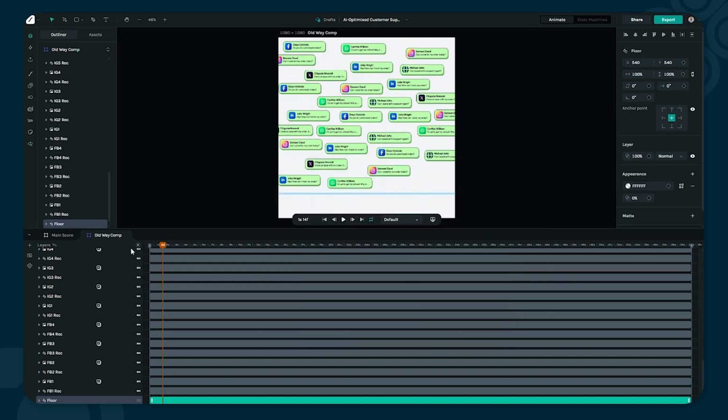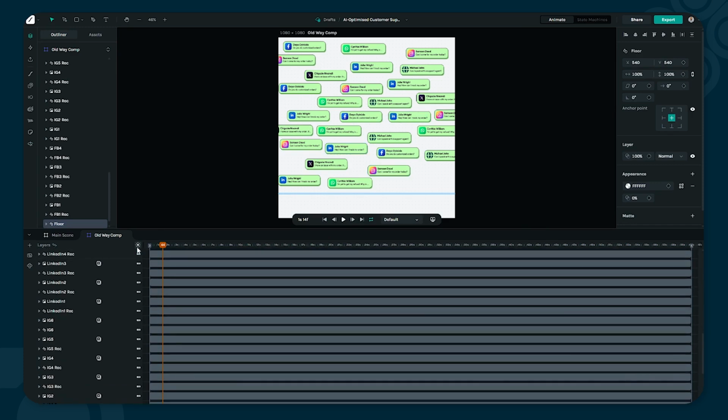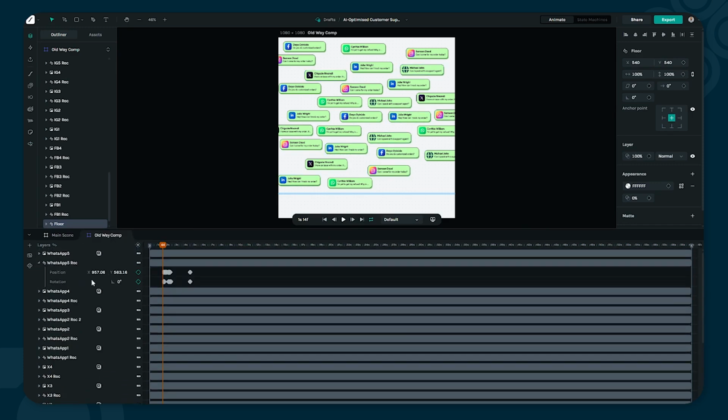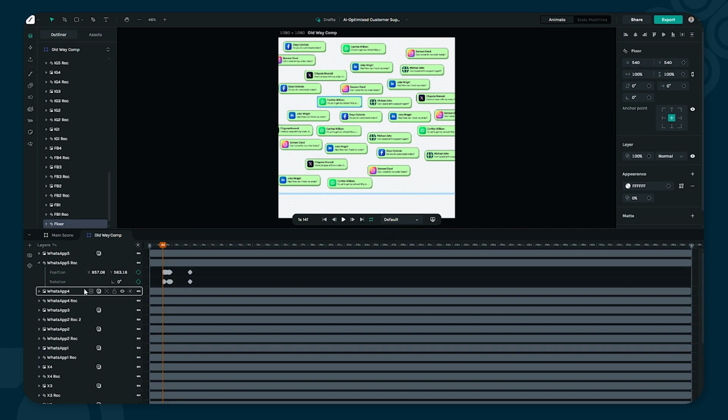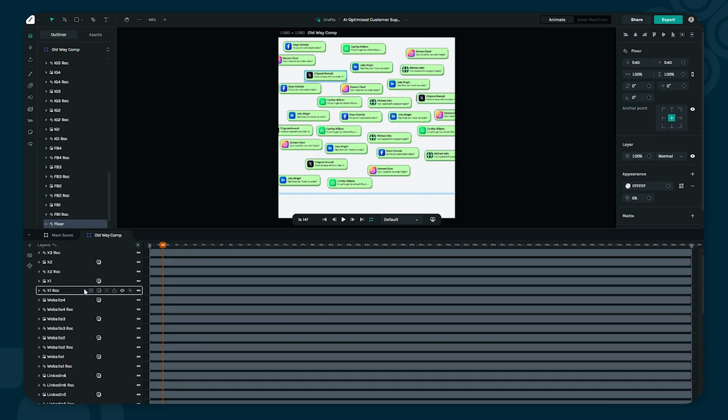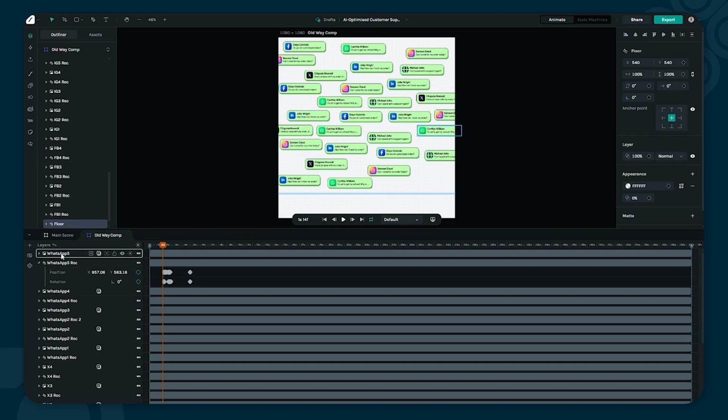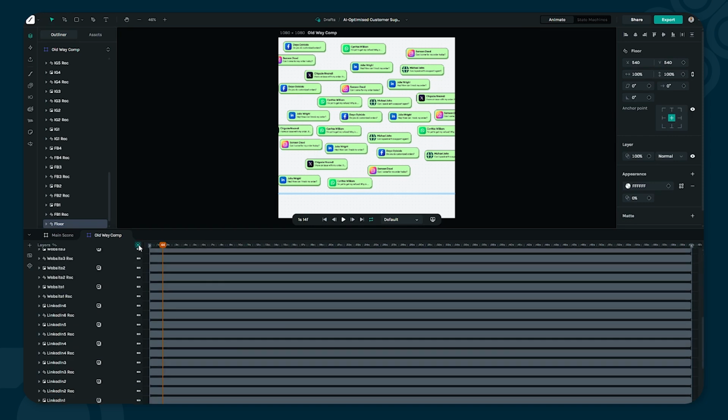I think another favorite new feature of mine is this shy button here. It's super helpful. Working with a lot of layers can be very daunting, especially when I have up to 50 layers. In this case, for example, if I want to do an animation for my images and not work with the shape layers that I've created for them, I can easily just shy all of my shape layers. I can use the shy button to shy some of my layers so I can have only the one that I want to work with.